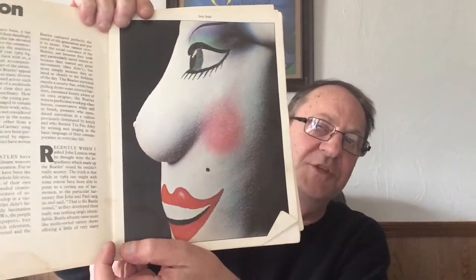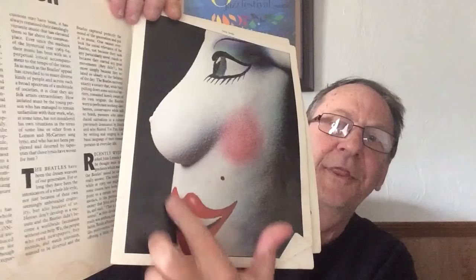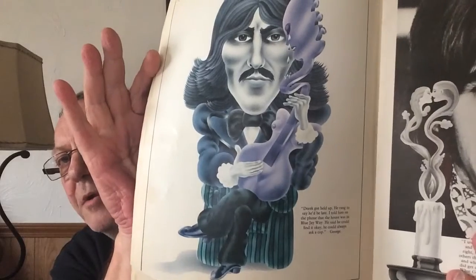This next one is called Sexy Sadie. If you just look at it briefly, it looks like a face, you know, with the cheeks and lips. But if you look at it a little closer, I think that is a mammary gland and the belly. Pretty neat. And then we have a picture of George Harrison playing a guitar in the shape of a naked woman. Fantastic art. I love it.